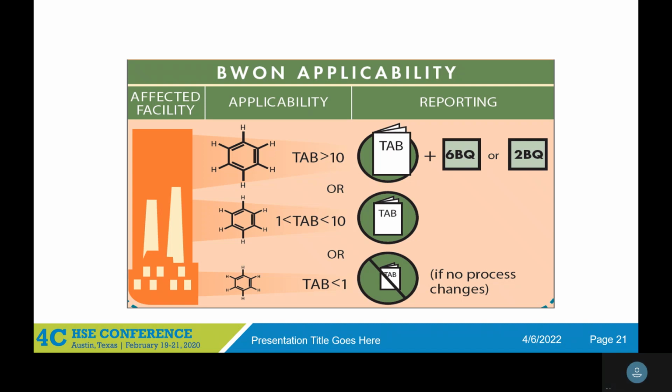Who's a... Corpus is 6 BQ. Hopefully it does this. 2 BQ, you're 2 BQ? You're 6 BQ. Or less is two. I did your program like 15 years ago.